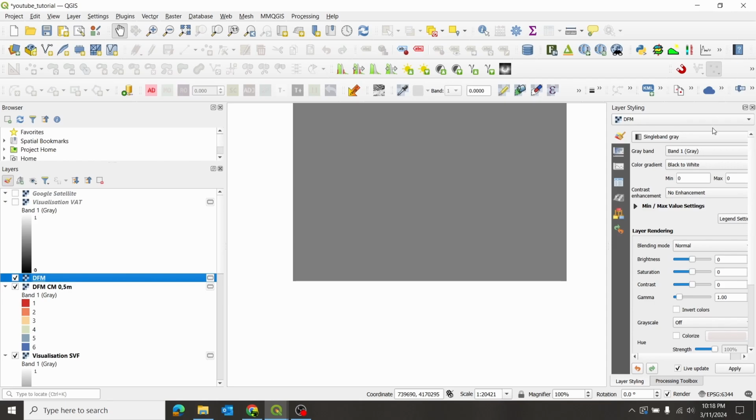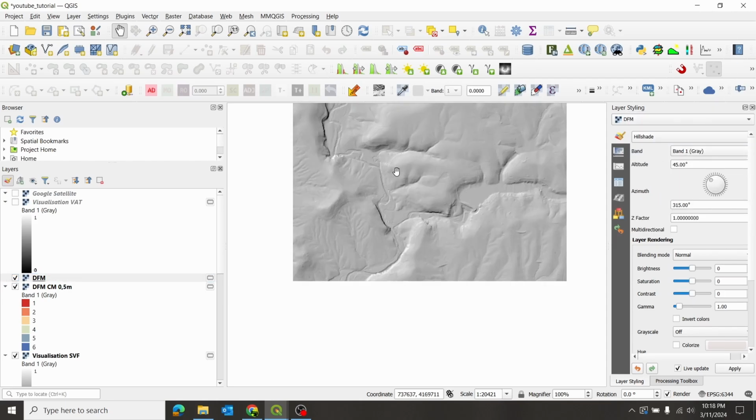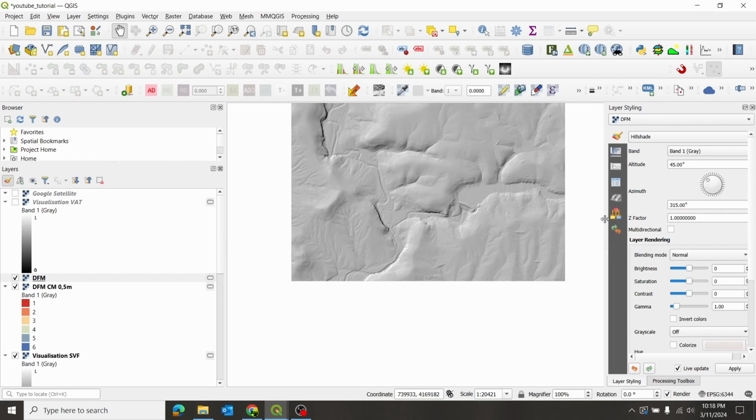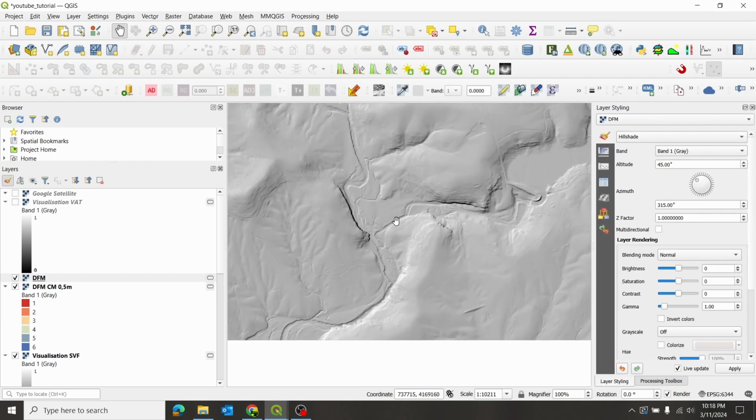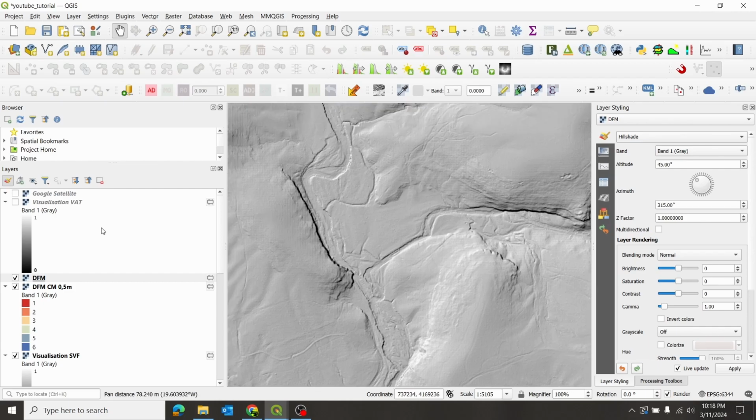Not very useful. But if we go to Hillshade, this is the more traditional LiDAR picture, quote unquote, that you're probably used to seeing. And we'll visit this more in a future video on how to manipulate this to see features that we're looking for.